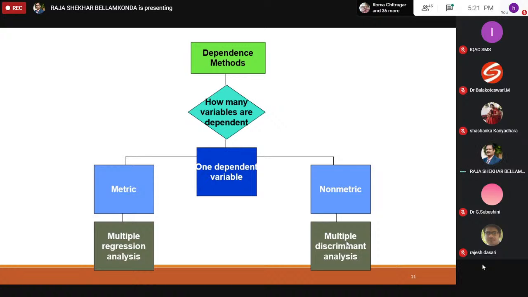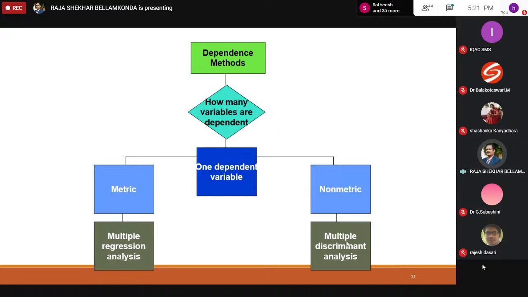Once you identify such variables, based on those variables you arrive at a cutoff score. Above that score, they will purchase; below that score, they will not. That is called discriminant analysis.